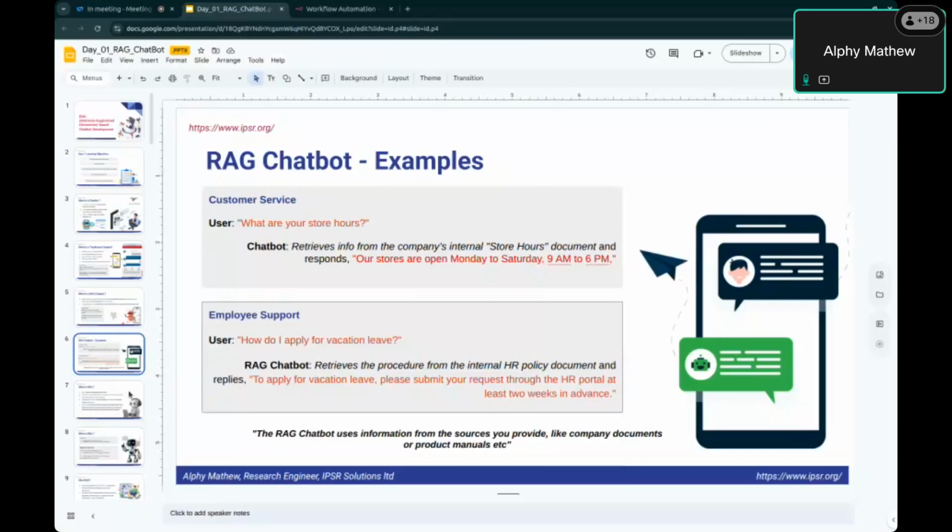Okay, so instead of relying on pre-trained knowledge, a RAG system can access real-time, up-to-date content from our own data, or your own data. To simply say, we can define RAG as a technique that helps a language model like ChatGPT give better answers by first retrieving information from the given knowledge bases or documents and then generating using that information.